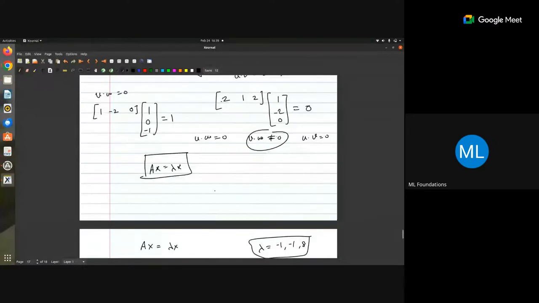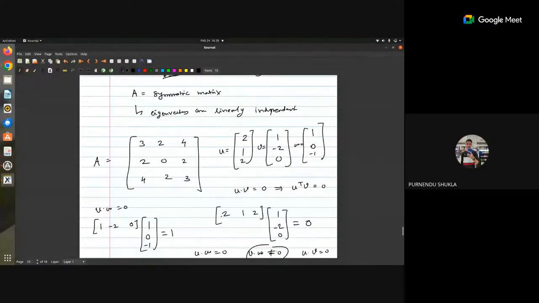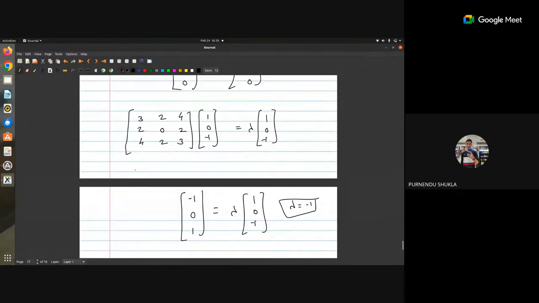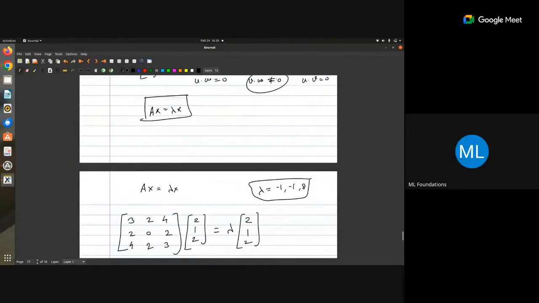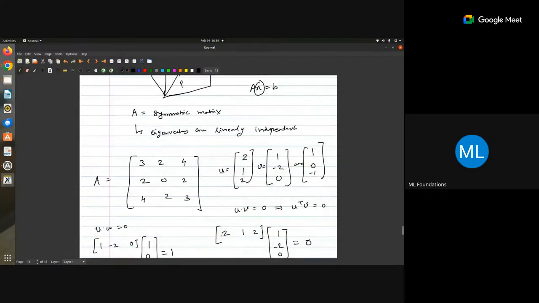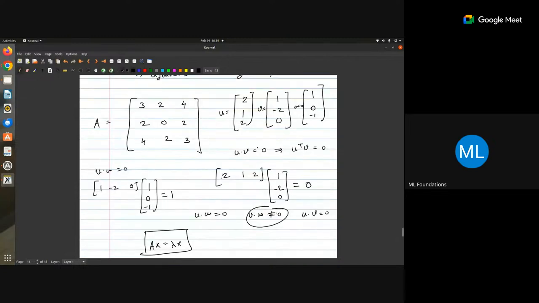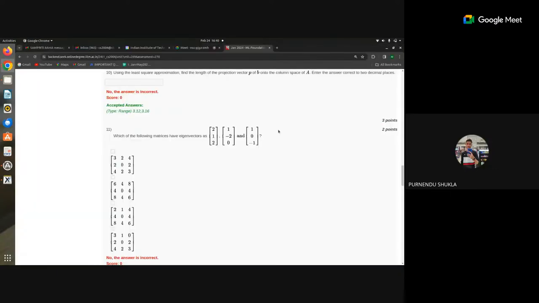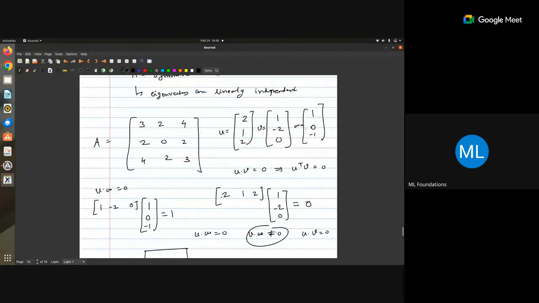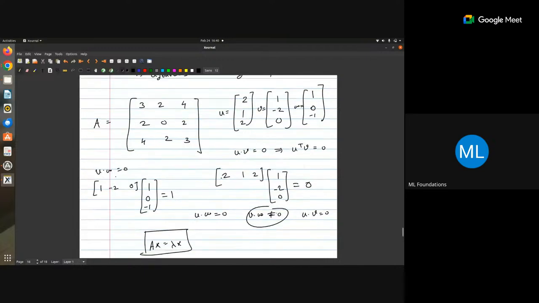So I solved it for this first one. Sir, one question: we have got all the eigenvalues, and we saw that the eigenvectors are not linearly independent. How is the symmetric matrix the answer? No, I'm not saying that the symmetric matrix is the answer. I think Ritvik was saying that. But then how is this matrix the answer? You are able to see that these eigenvectors belong to this matrix A, correct?